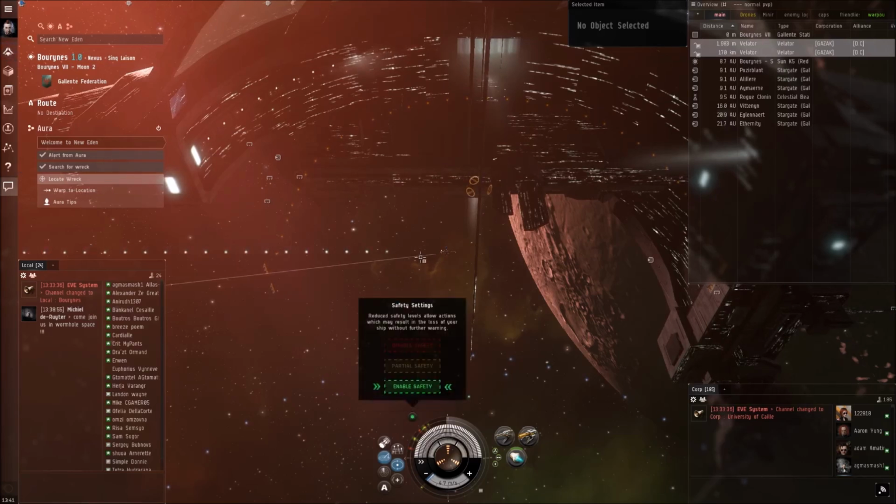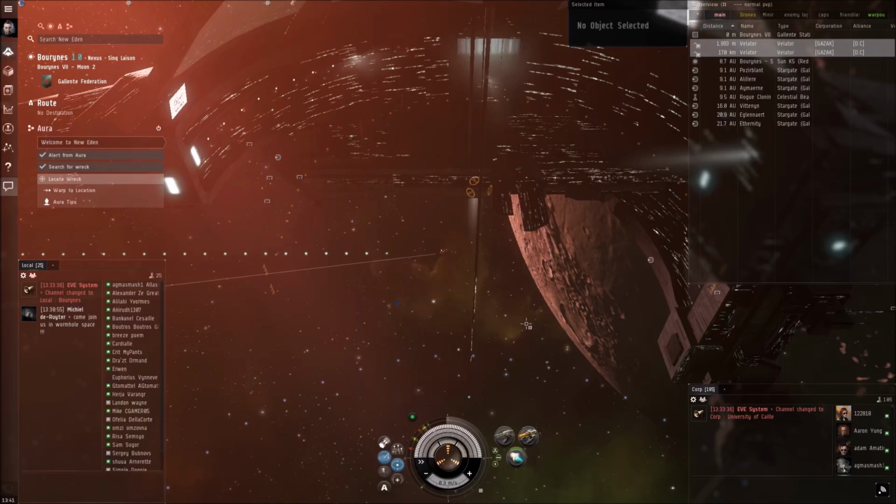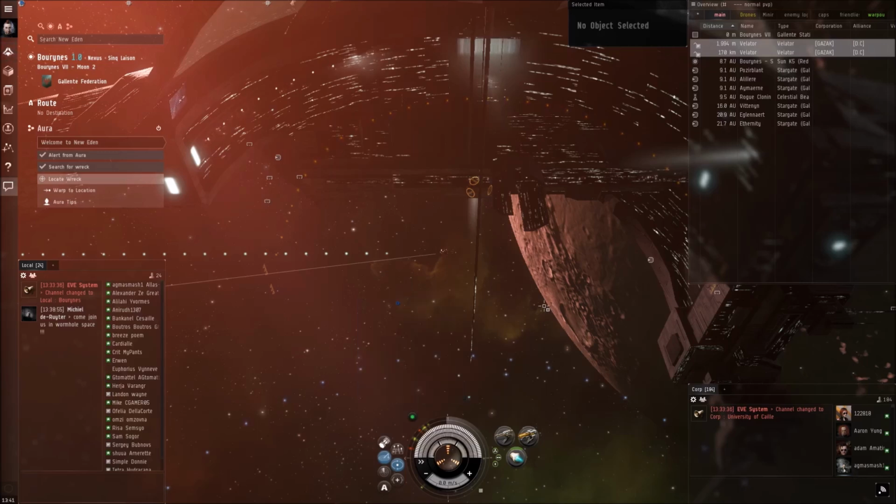This green dot right here is your safety. While in Empire space, it is always good to have your safety set to green. If you set your safety to yellow or red, you can commit crimes. And if you commit a red level crime, Concord will come and destroy your ship. Yellow level crimes will make you a criminal. Concord will not come kill you, but you will be able to be engaged by anyone on grid with you.